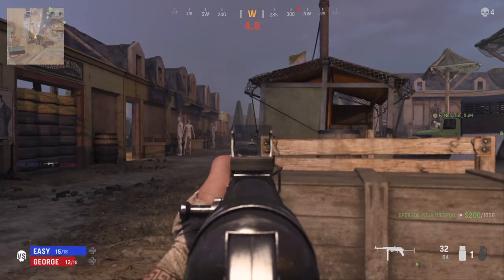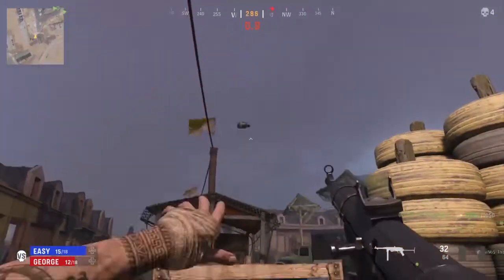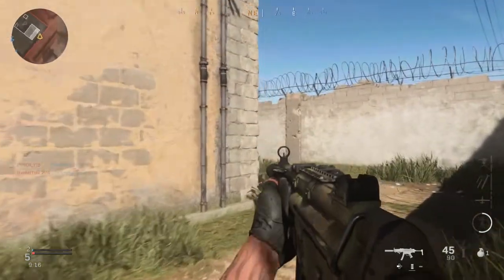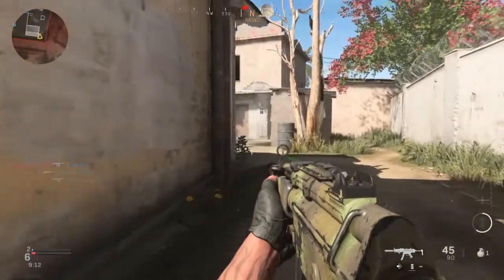Now, they've turned down the noise of footsteps so much in Vanguard that you don't hear people until they're right on top of you. So if they're moving fast and they jump round a corner, for example, they'll have the advantage. You definitely won't have it in the defensive position.